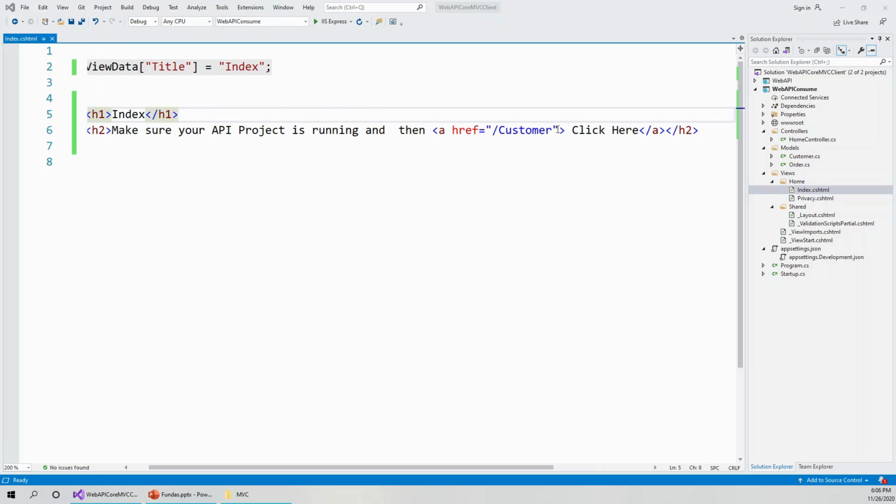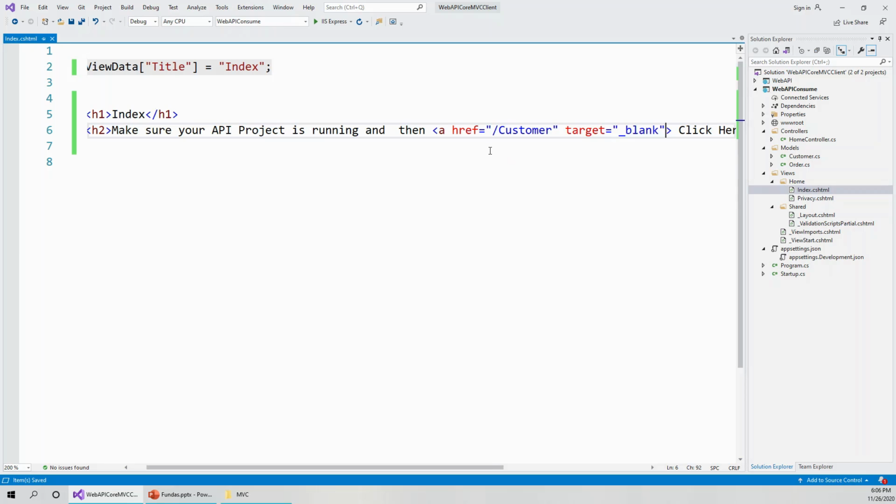And then the target blank attribute. Now this target blank attribute, as you might know if you are coming from an HTML background, will open this customer page in a new window rather than occupy the same space as the home page. It will not replace the home page, but it will open the customer in a new page.